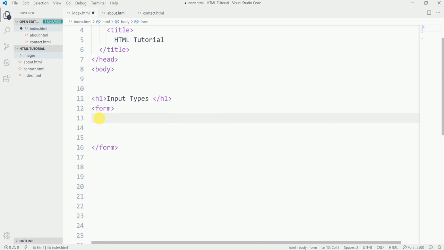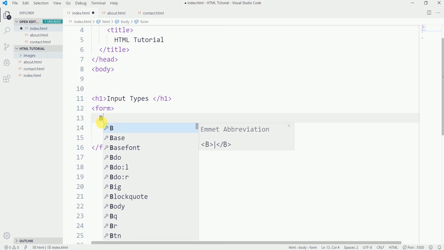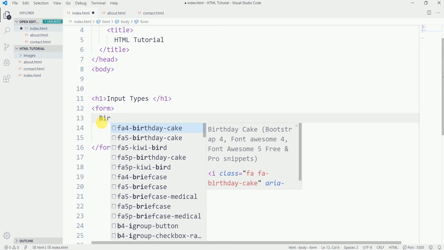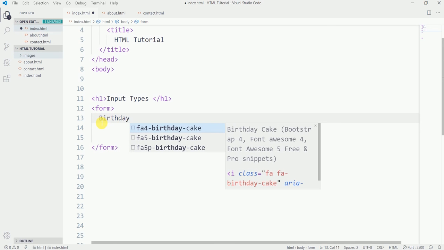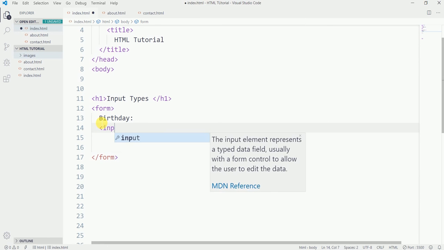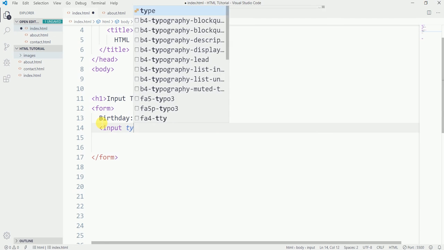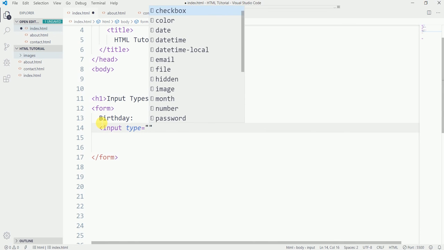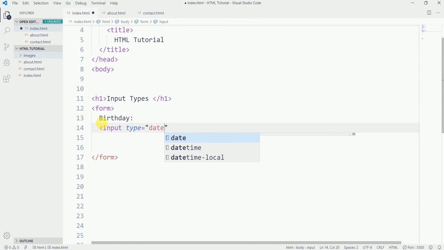Okay, and I want to say birthday, and this birthday would be input, and the type here would be date. So here the input type is changed.